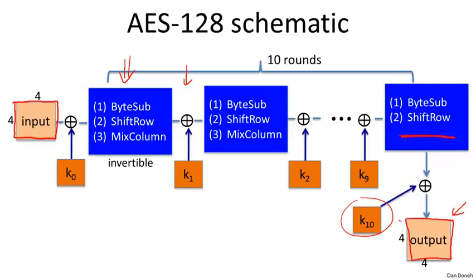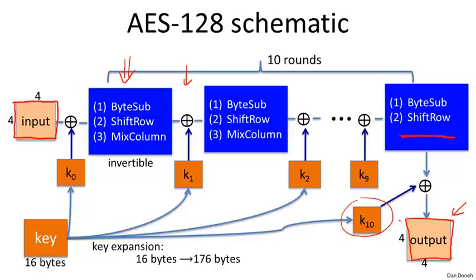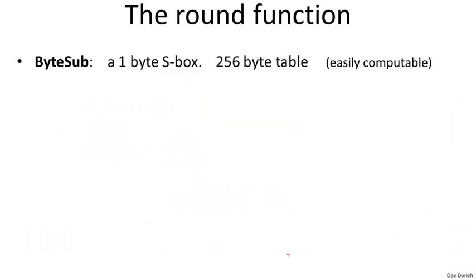Now, the round keys themselves, of course, come from a 16-byte AES key using key expansion. So the key expansion maps us from a 16-byte AES key into 11 keys, each one being 16 bytes. So these keys themselves are also a 4x4 array that's XORed into the current state. Okay, so that's the schematic of how AES works, and the only thing that's left to do is specify these 3 functions: byte sub, shift row, and mix column. And those are fairly easy to explain, so I'm just going to give you the high-level description of what they are, and those interested in the details can look it up online.